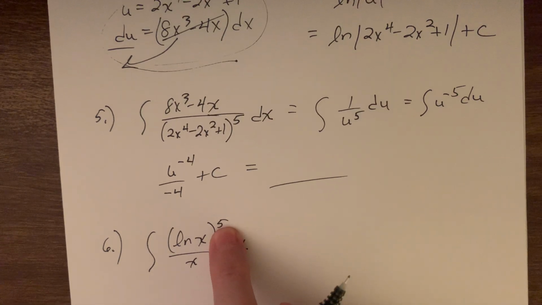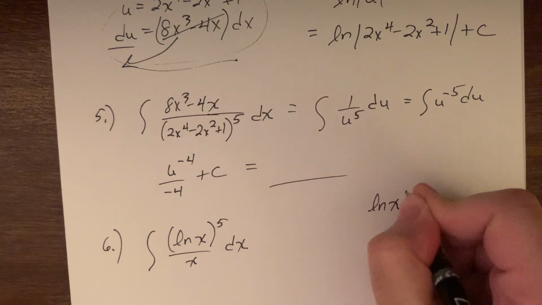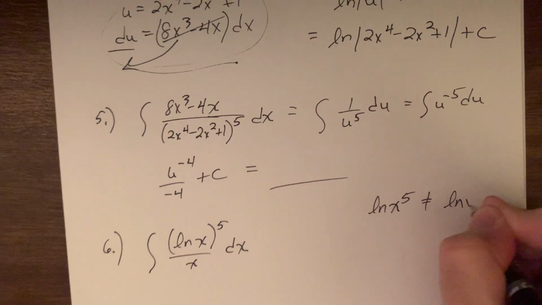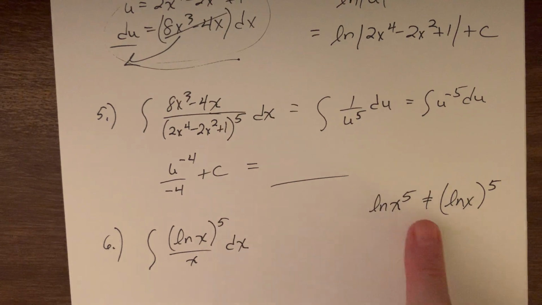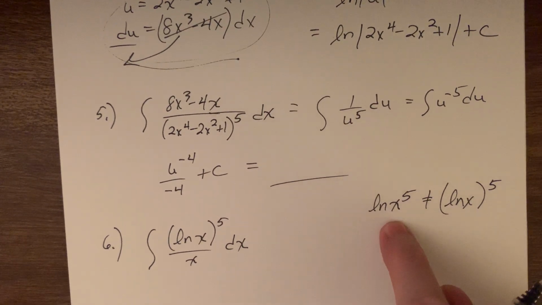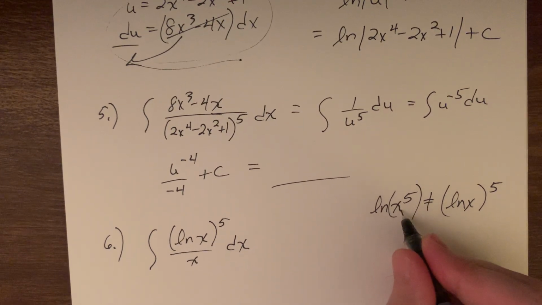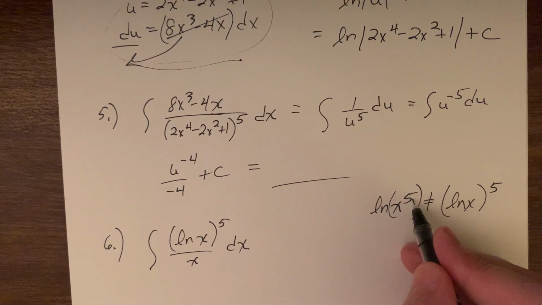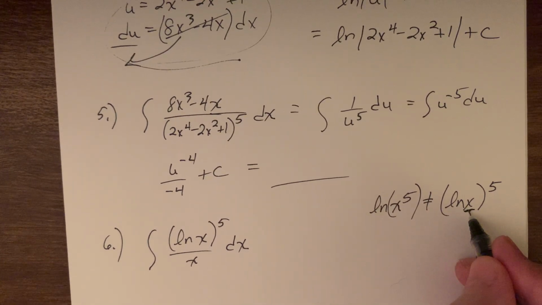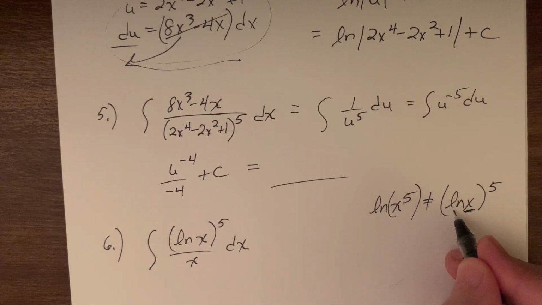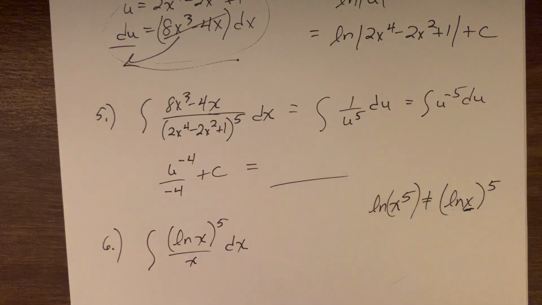Even if that exponent of 5 is not there, and another quick aside, this and this are not at all the same thing. Here, that exponent 5 is on the variable x. That is inside the log function. Whatever your x value is, that is being raised to the 5th power, then you are taking the log. Here, whatever your x, that immediately has the log taken, and then that is raised to the 5th power. So very different here to point that out.